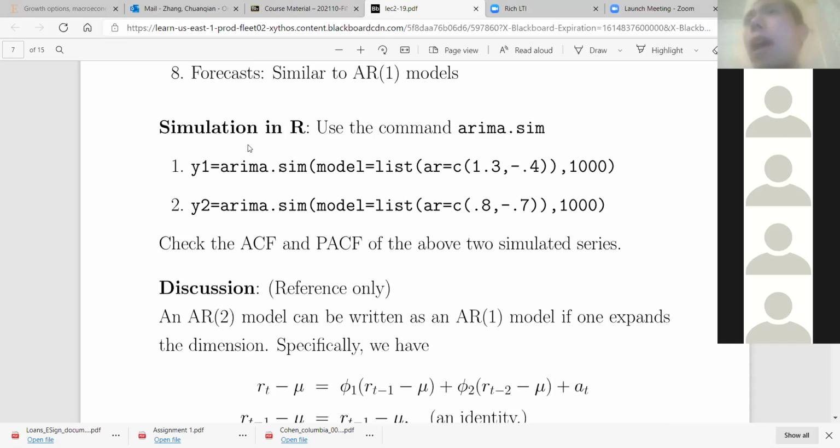For example, I want to look into the property of AR1 models. We just mentioned that, right? AR1 model. However, in reality, we might not have such data. No data behave like AR1 model, autoregressive with one order. So how can we research on the property of those data? I can generate a fake data, and those data follows AR1 models, right?